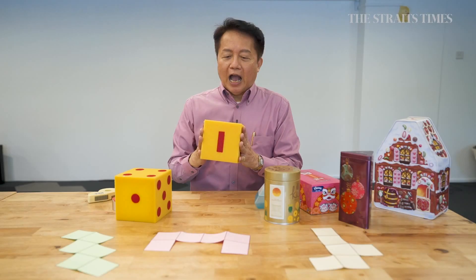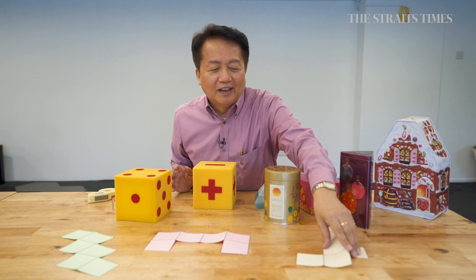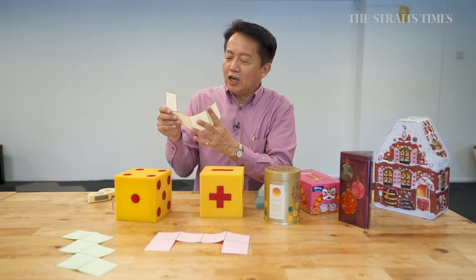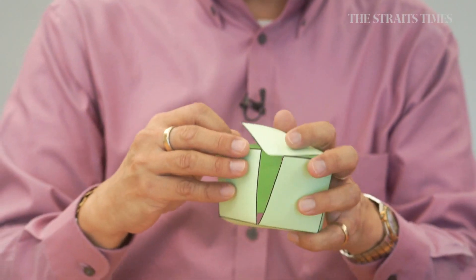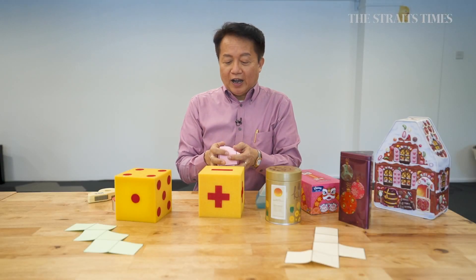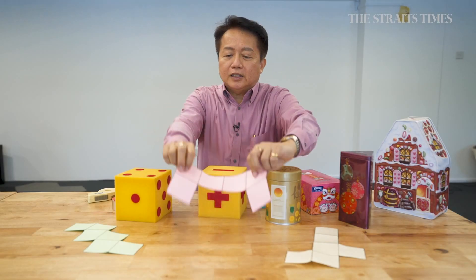Let's take a look at this — this is a cube. How many faces does this cube have? Six faces. And what shapes are these faces? They are squares. Look at this — this is a cut-out with six squares. Can we fold it and make it into a cube? The child will fold and tape it and find they can form a cube. Can it be arranged another way? Does that mean every time we have six squares we can make a cube? Let's try with this pink one — let the child struggle a little, because you'll find that no matter how the child tries, you can't form a cube with this configuration of six squares.